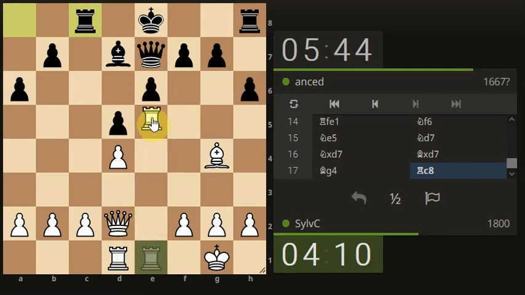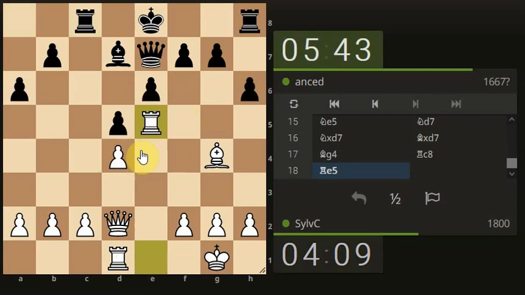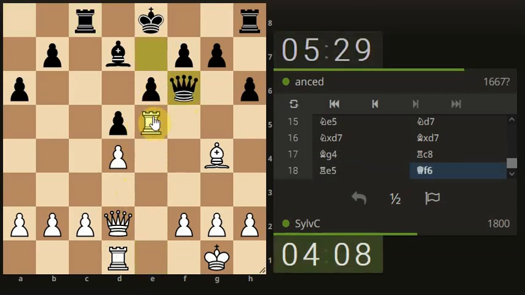Rooks have no place in the center of the board, but I'm throwing it up there anyway. It's almost like a fake attack because he's got many pieces defending. It's just that, because the rook is opposite the king, it makes them panic a little bit. So he does have sights of this, but our pawn is protecting the rook. So the queen could come here, but it'll get taken.